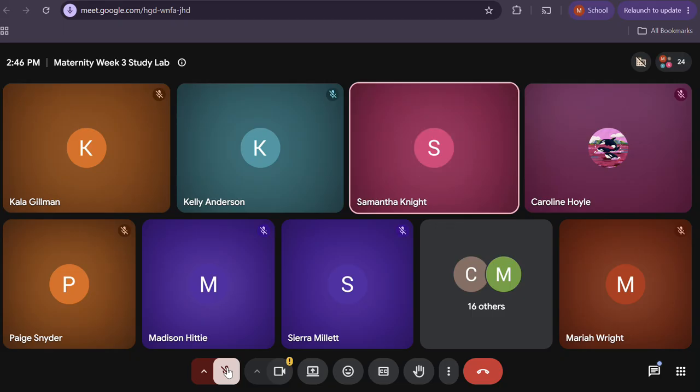Position. So the position that mom is in can also help facilitate labor. If mom's just trying to labor from one side to the other and it's not working, then maybe we're going to do some spinning babies. We're going to put a peanut ball under her leg. We're going to set her up in throne position. So she's sitting straight up like she's sitting in a chair with her feet dropped down. You're going to drop the bed and drop her feet, and that's going to put more pressure on the cervix.